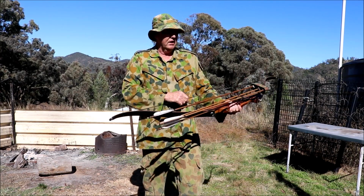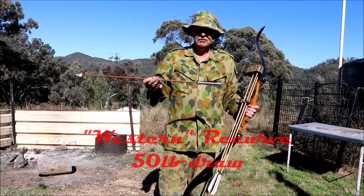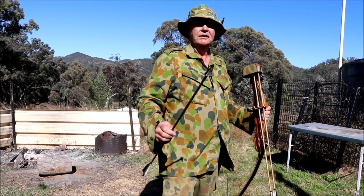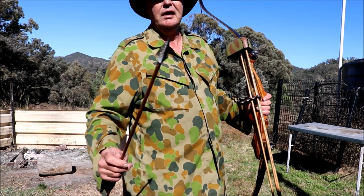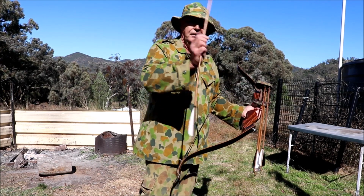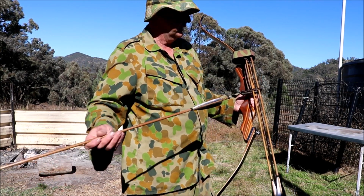Okay, so the bow is just a cheapy recurve. I'm using these cheap bamboo arrows. I think you buy about a dozen of them for about $30 posted. I'm using the bodkin style broadhead. It's just like a sheet metal one, but they sharpen up quite nice and they work very good on goats because they're quite thin skinned. And these arrows, they haven't even got a proper nock on them, they've just got a notch in the bamboo with a bit of string wrapped around them, but they work all right.